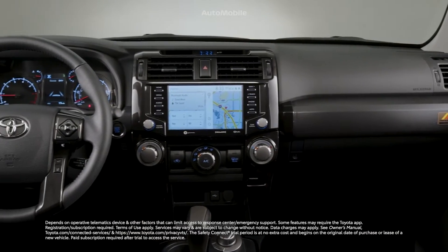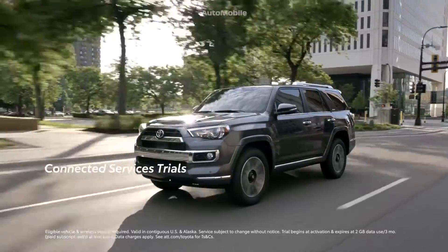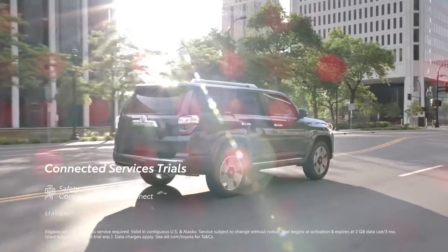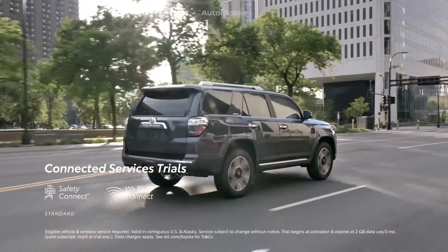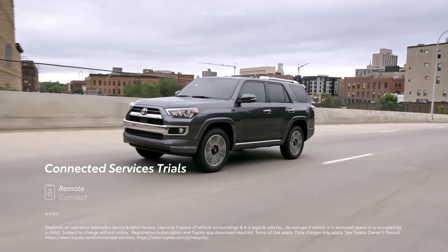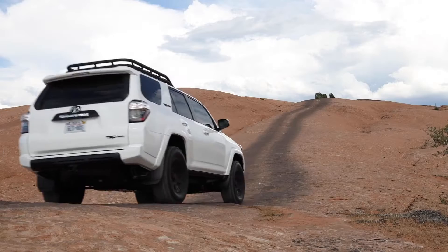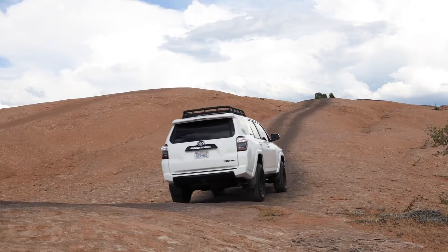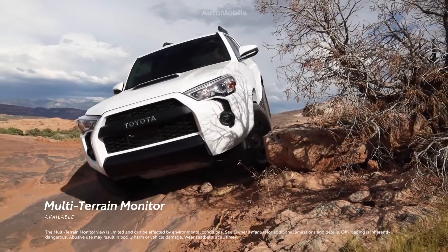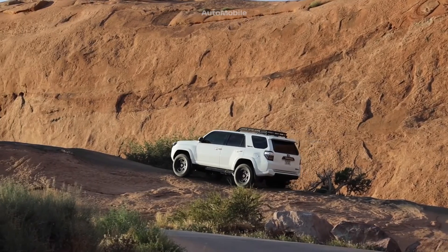Additionally, the audio multimedia system is designed to work seamlessly with Toyota's line of connected services, which include trials for Safety Connect and Wi-Fi Connect — the latter of which turns 4Runner into a mobile hotspot for up to five devices — as well as available trials to Remote Connect and Service Connect to help ensure 4Runner stays connected to both driver and dealer. And when it's time to get back on the road or the trail, 4Runner's Multi-Terrain Monitor helps see obstacles around the vehicle and comes standard on TRD Pro and available on TRD Off-Road Premium.